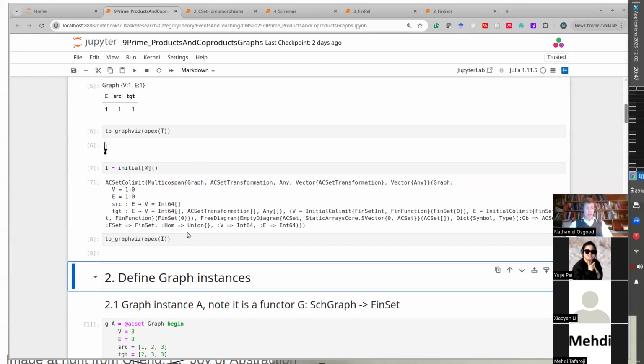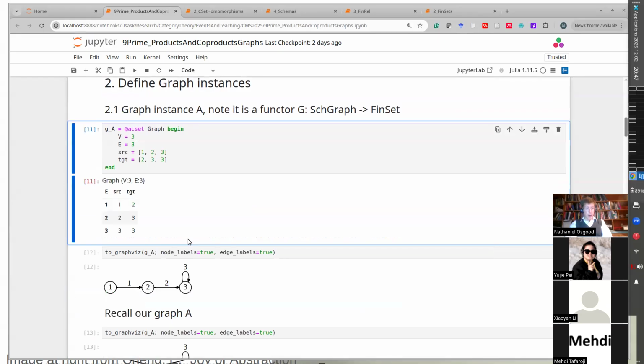Here we have the empty graph can be mapped to any other graph. Every edge, every vertex has to be mapped to some vertex. Well, there are no vertices. Every edge has to be mapped to an edge. There are no edges. It's just vacuously true. It's a single unique vacuous one to every other.